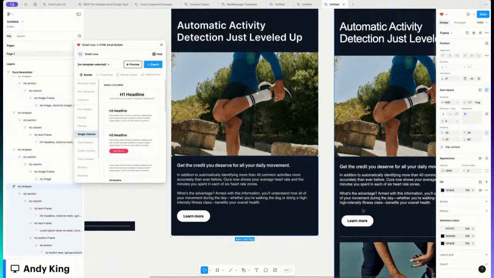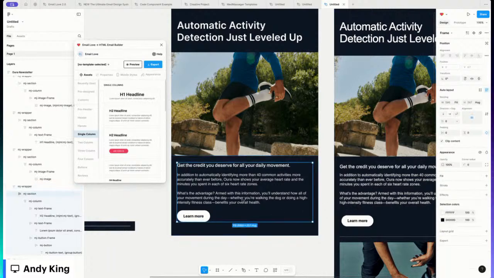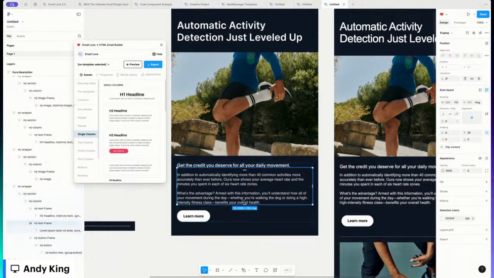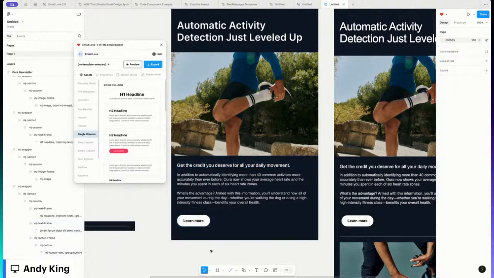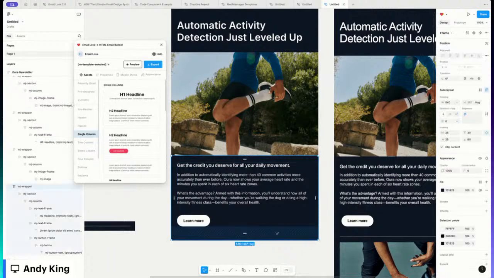There we go. You can also add padding to text, buttons, and images themselves. And so I'm going to add a little bit more padding underneath this text section. Okay, that looks pretty good.